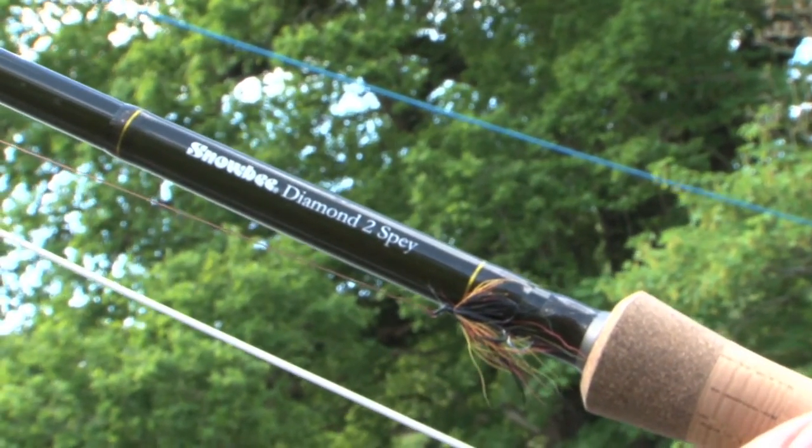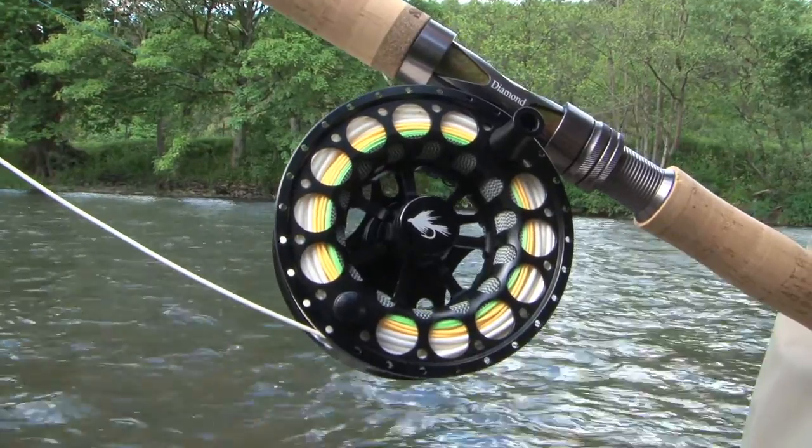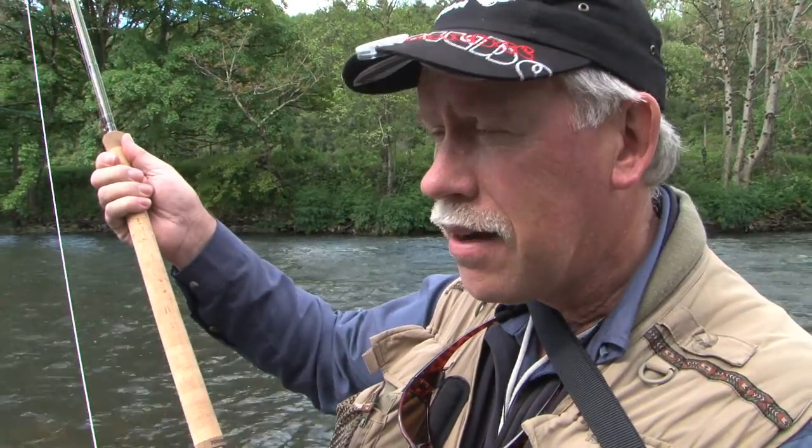Right, just quickly, I'm going to demonstrate the use of the gye net. I'm out in the middle of the river now. Let's assume I've got a great big salmon on the end here and I've got two hands on the rod, trying to play the salmon. I've got this spare hand now — I've still got the salmon under control, but I'm now going to go and release the net.